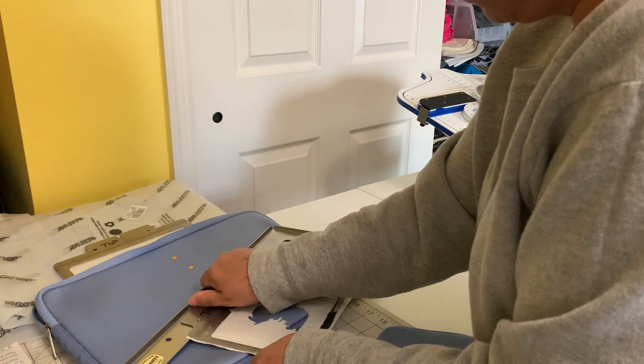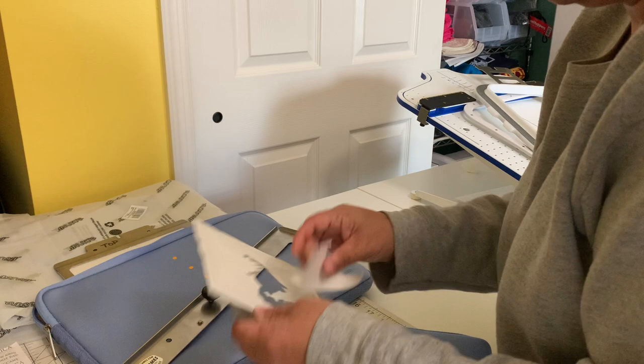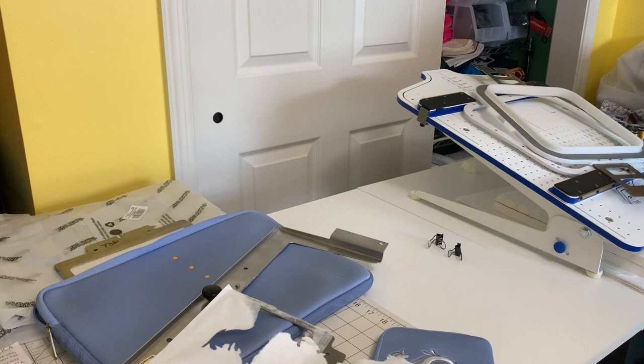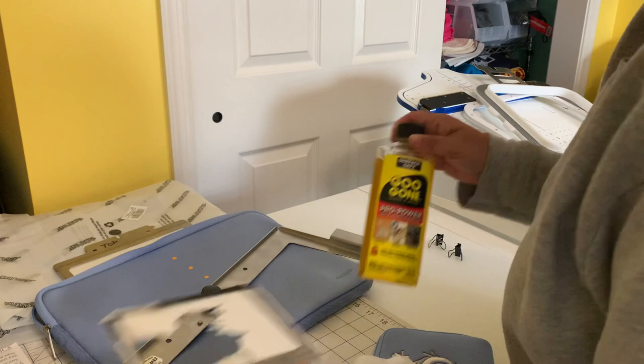Take this out, and sorry, my fast frames are a little dirty. You've got to take these out. If you have a glue gun, this works great to remove this gunk. So as you can see, it's time for me to start cleaning my fast frames.